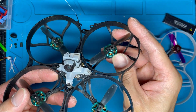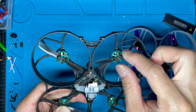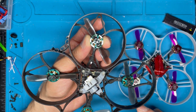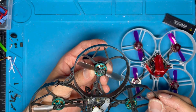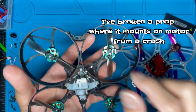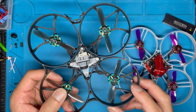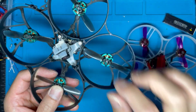One more thing: the FPV Cycle 1303 motors have an unconventional 2.0mm shaft diameter, so you cannot use typical micro props — they won't fit. I had to use a 2mm drill bit to re-bore the prop holes on these RotorX props. This is probably the weakest link in the build. If anyone knows of a better alternative — specifically a bi-blade prop with a 2mm mounting hole — please let me know.